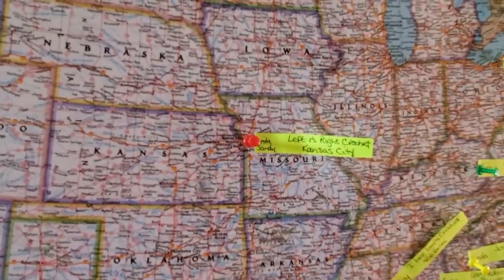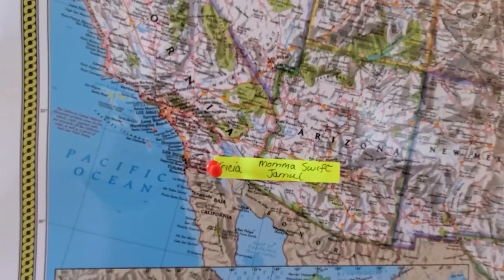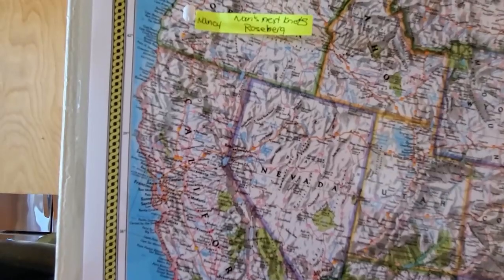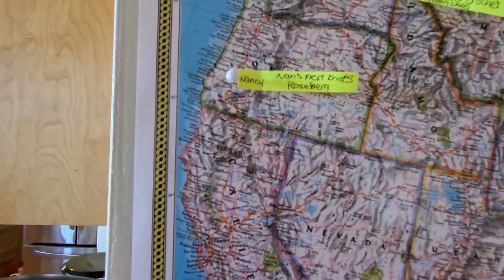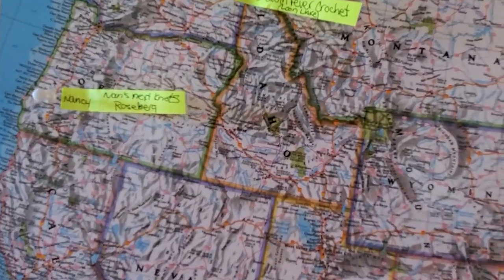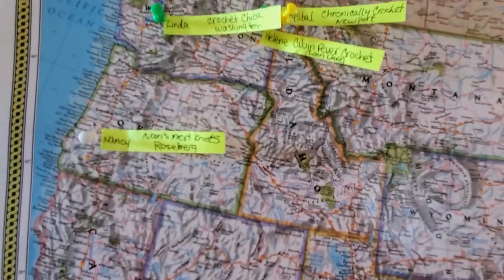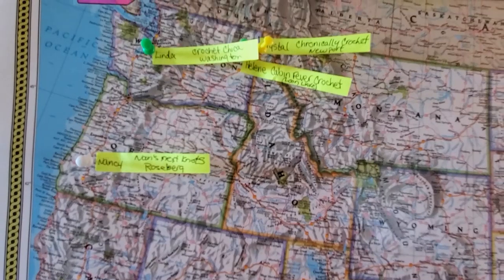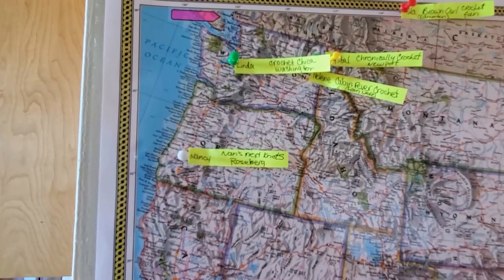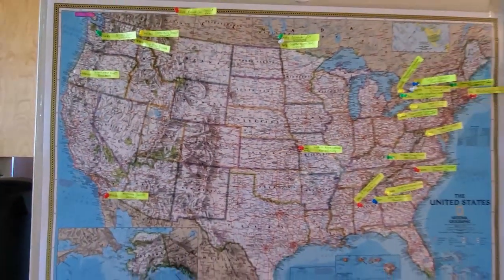Then it goes up to my sister Sandy at Left is Right Crochet in Kansas City. And then it goes all the way over here to Trisha Mama Swift, and she is in California. And then she sends it up to Oregon, Nancy at Nan's Next Knots at Roseburg. And then I think I'm going to go to the outer parts of Washington and do, is it Helene or Helena? At Cabin Fever Crochet in Loon Lake, Washington. Then Crystal Chronically Crochet in Newport, Washington. And then the last person is going to be Linda Crochet Chica in Washington. I think that's going to be the way I'm going to do it.